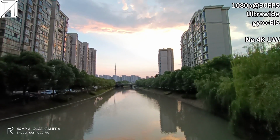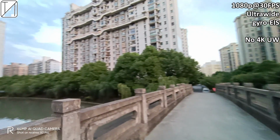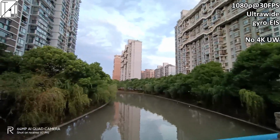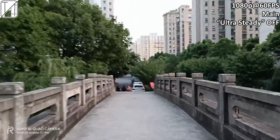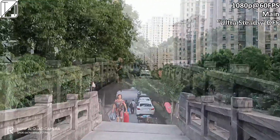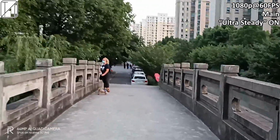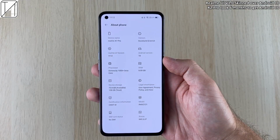Unfortunately for this wonderful X7 Pro though, yes, we do have 1080p at 30 fps ultra wide, no 60 fps option over here for ultra wide, and we don't have a 4K option for ultra wide at all, which kind of stinks. We also have ultra steady mode. It is currently off at the current moment, and we can enable it with 1080p 60 fps, though it does not look good at all. You really do lose a lot of quality when you enable the ultra steady mode.